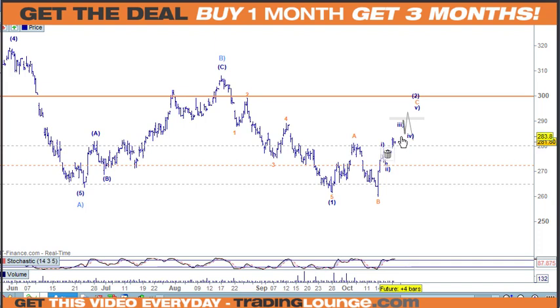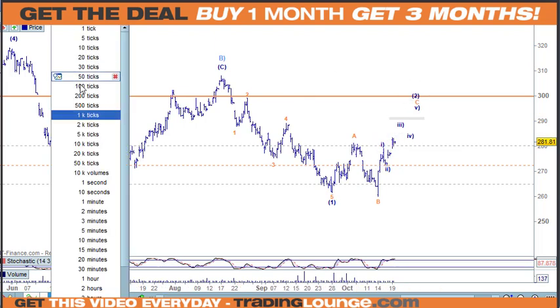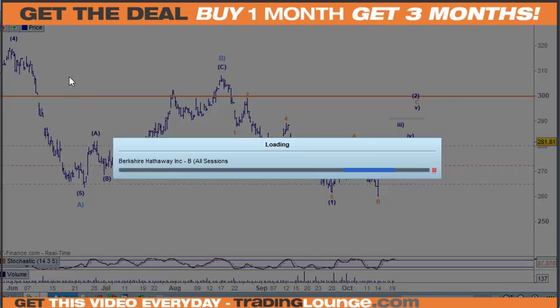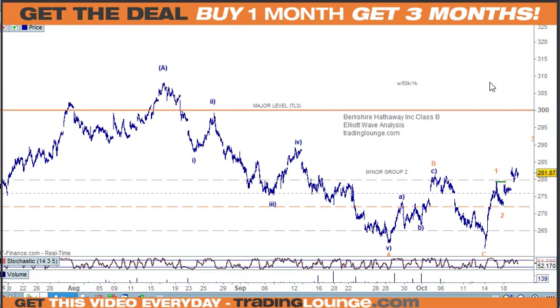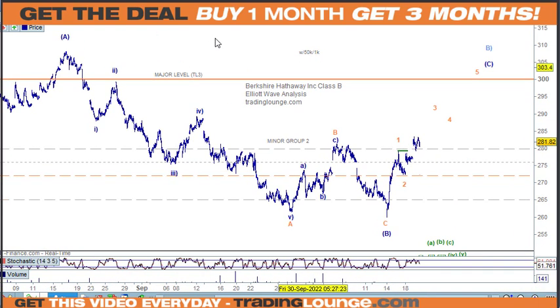So that will be the pattern. I mean, that will be the pathway. It's just how will it shoot up here higher, you know what I mean? That's the thing. So on the 100 ticks, I've got it a bit differently, where I've got this whole leg down here. That top there is the A wave here, and then coming down for the A, the B, and the C for the B wave, and having 5 waves go up here for the C of B. So this would be in line with the US banks, basically. But I'll just see how it goes. It might be totally wrong.